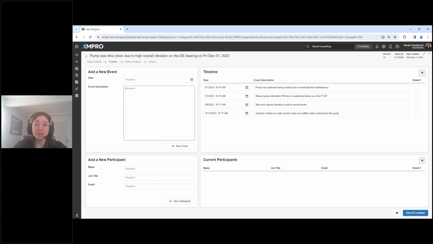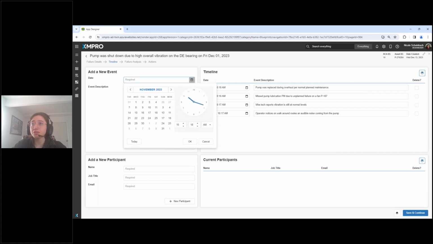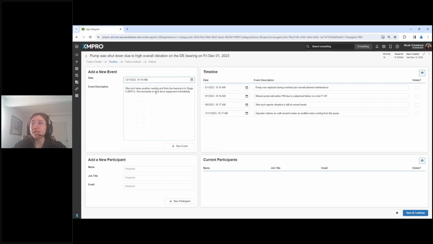Your bearing's probably done. He tells his manager, and his manager calls up the reliability and maintenance team, and they take another reading before the scheduled reading. On the day that it's taken down, the vibration analyst comes and says, look, this is a stage 4 bearing failure. At this point, you need to shut it down. I have no idea when it's going to fail, and we don't want a random, unplanned downtime in the middle of the night when there's no support.